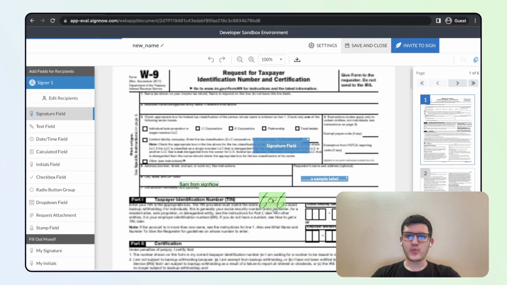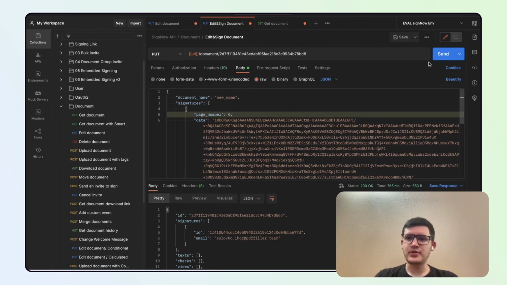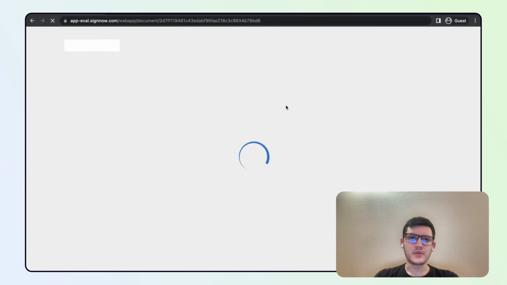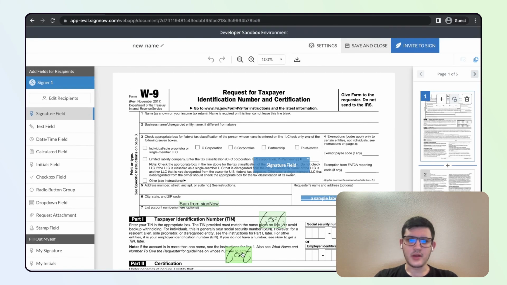As you can see, we have one signature in here, and we'll also have two fields and one text. All right, and we should send it out to check if we did everything correctly. We will need to reload the document once again, and you can see we have one signature here and also one here that was here previously.